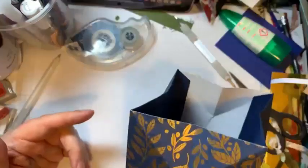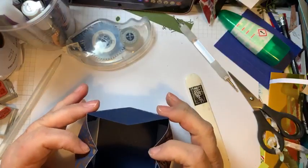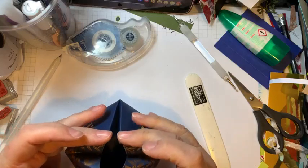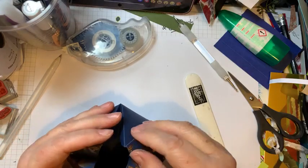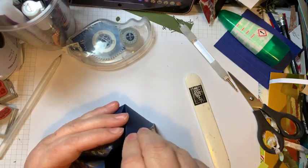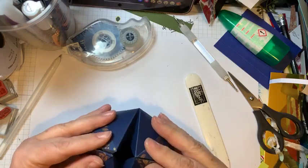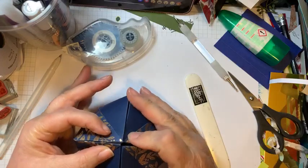So you've got a bit like a cube, but these sides are slightly longer. And what we're going to do, these sides will just push in together. There we go. This one needs, perhaps I didn't do that one. And so they come together like that.